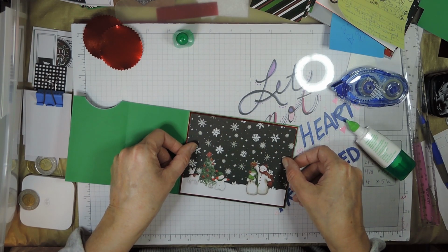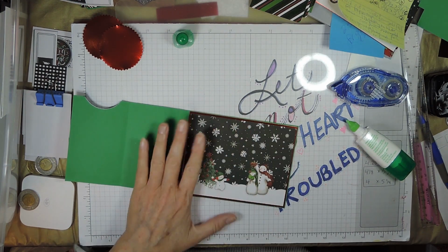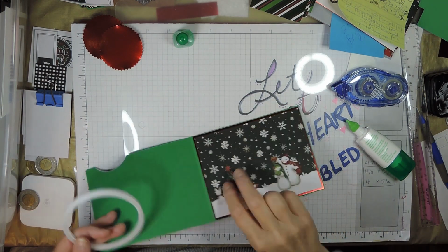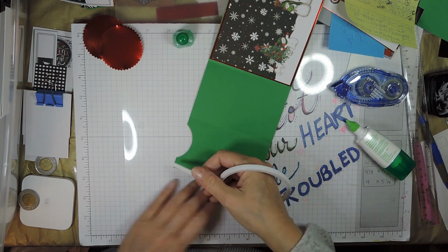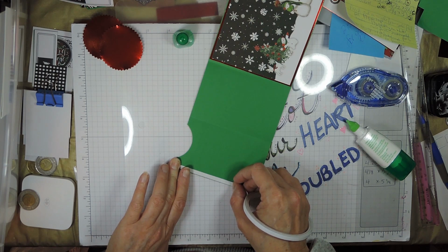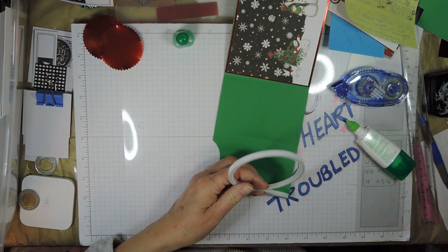Got this set to show a tiny little line of green around it, because I really like that tiny line of green. Now you're going to take a 1/4 inch tape roll, find the end, and we're going to put it right along the edge here, the outer edge of our pocket, which then becomes our inner edge of our pocket.